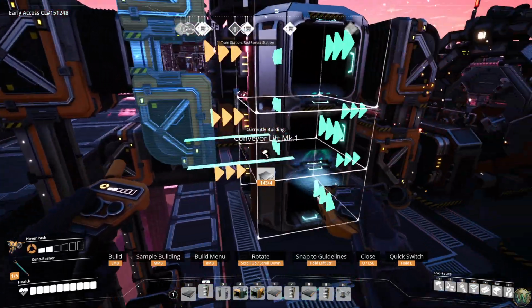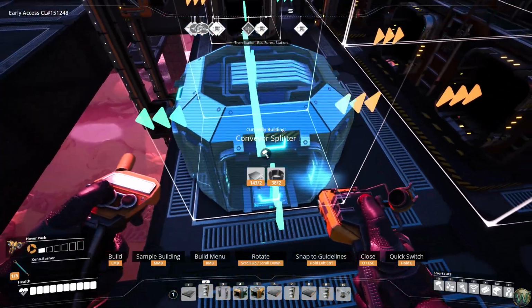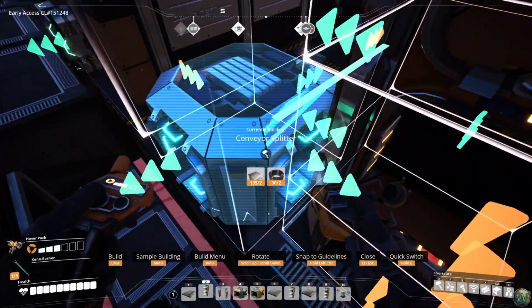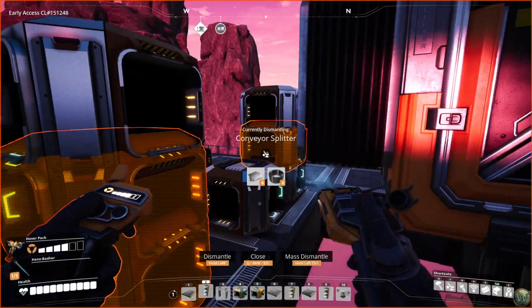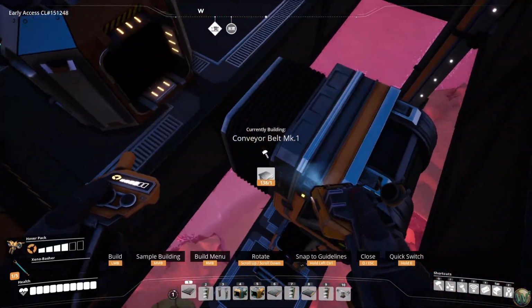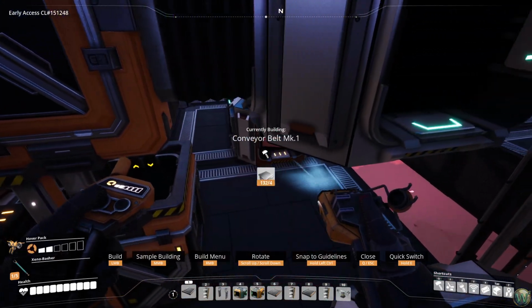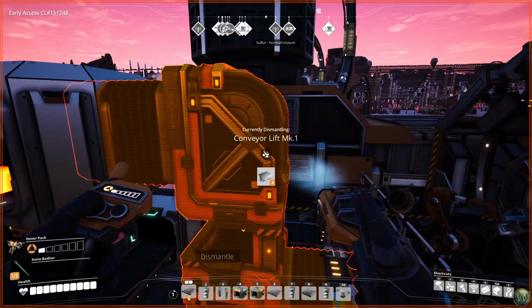Like that. And then one here. And one here. That's actually not a bad position. Okay, that goes there. This goes here. Now we put a small belt in here. Small belt in here. You go there, and then you go there. And here. And then here. And then we lift this one down.